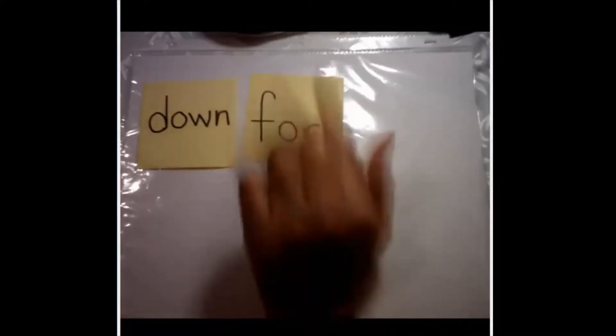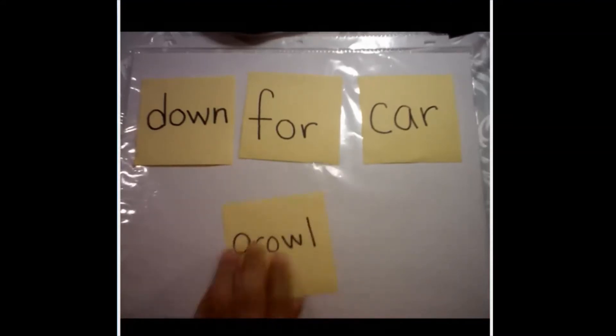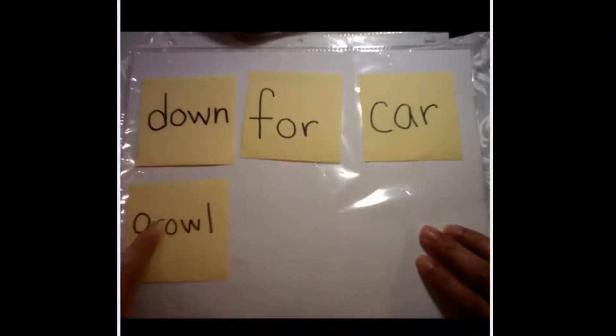I'm going to go ahead and put some easy words on the board. So here we have the word 'down.' I bet you guys know this word — it's been a sight word since kindergarten. I'm going to add a new word to our chart and I want you to think about which one of these words can help you read the new word. That's right, friends — you guys got it. I think you guys see a nice pattern here, right? Same parts — the O-W.